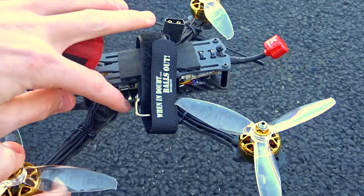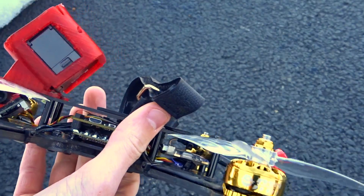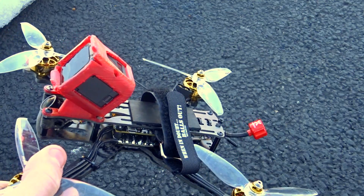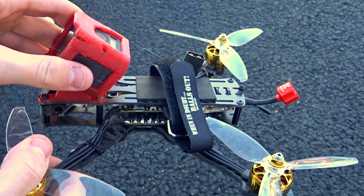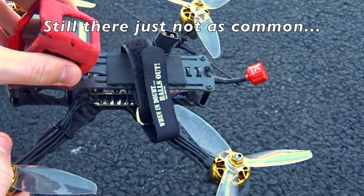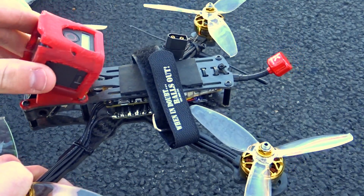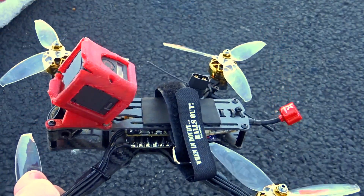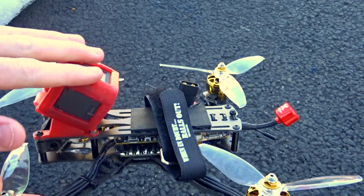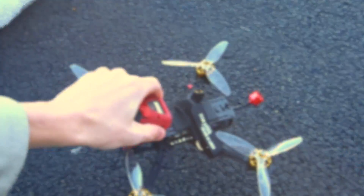That didn't really help the issue much. I was worried it was something wrong with the gyro on the Flywoo F405, but I updated the firmware from Betaflight 3.5.2 to 3.5.6 and that seemed to fix it. After that I've flown about 10 packs through it, tuning the PIDs and rates for how I like it to fly with these props. Let me show you some GoPro footage from the flight I just did so you can get a feel for how it flies and sounds.